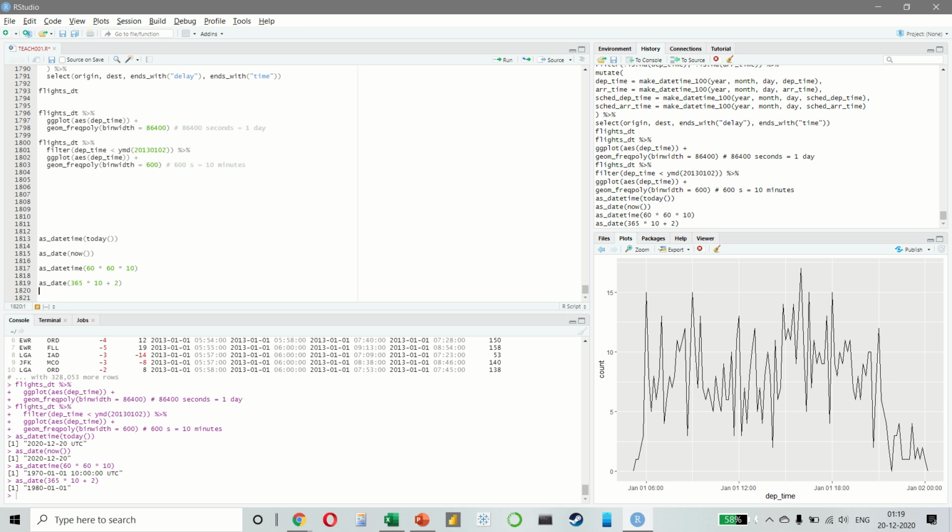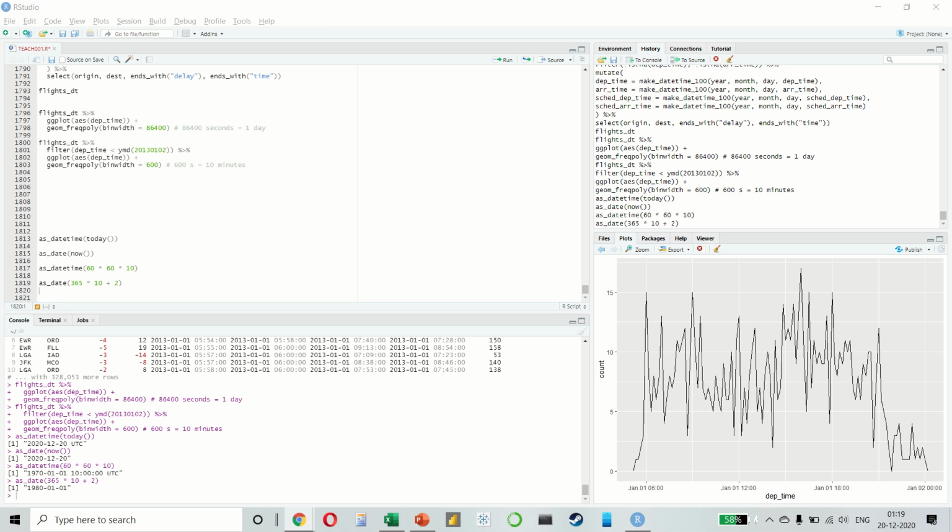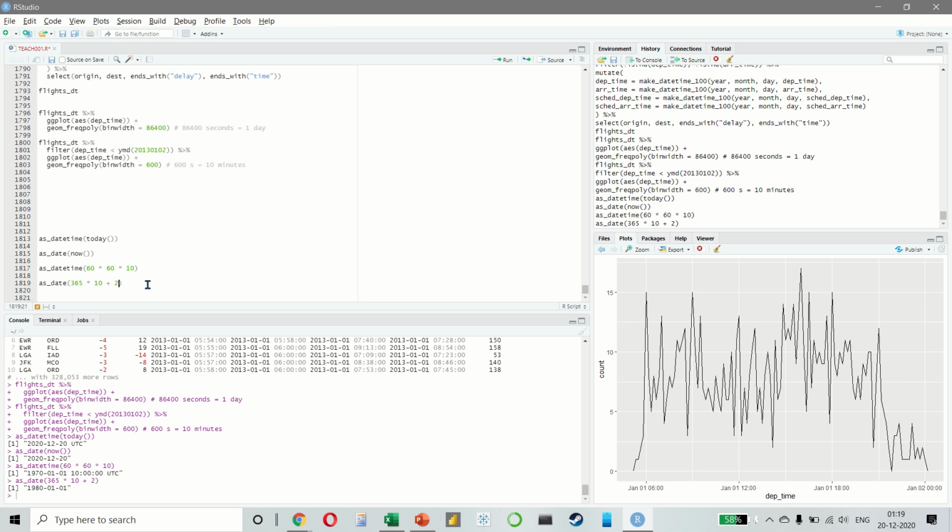So now that we have seen a little bit of the date time structure, let us explore what all we can do with it. So we can pull out different parts with the year, month, mday, yday, wday, hour, minute, second. All of this is fairly simple, as you can see.